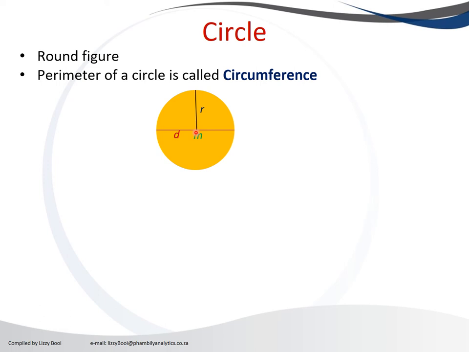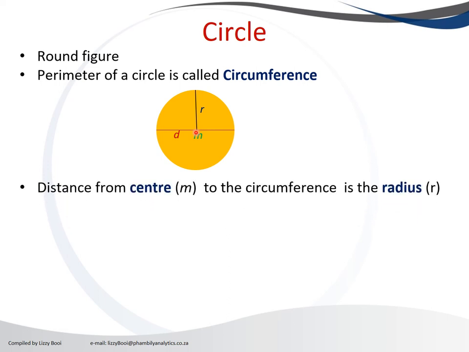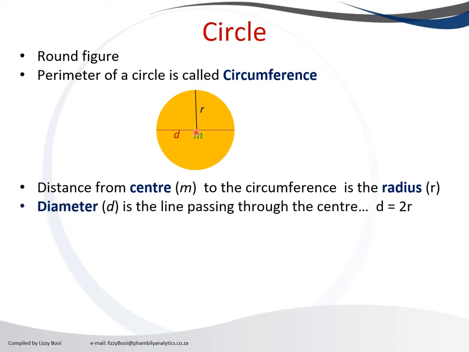When we calculate with the circle, we need to know what our diameter is and what our radius is. Our diameter is made up of two radii. So if we are here, this is radius 1 and radius 2. They add up to be the diameter. To calculate the circumference of a circle, or the perimeter of a circle, we use the formula 2 pi r. Now, on your calculators, you must go and look for the pi sign.